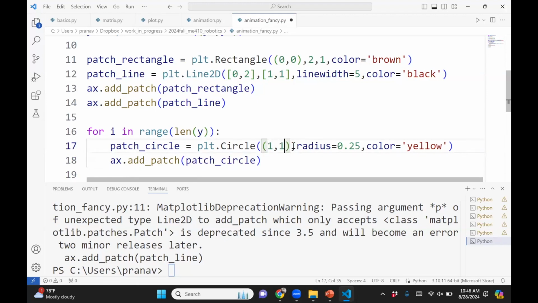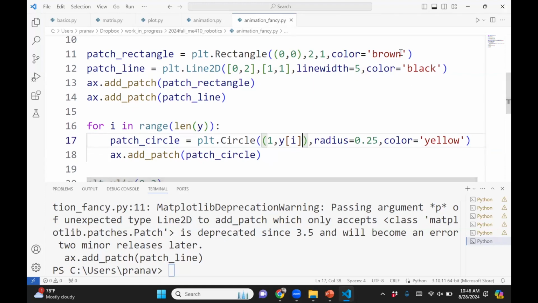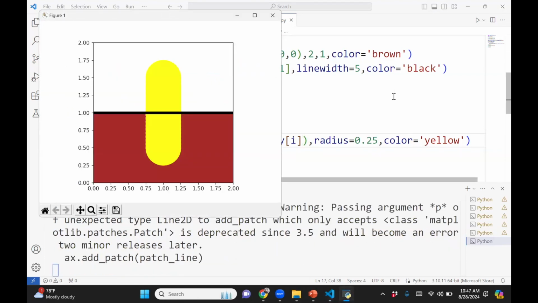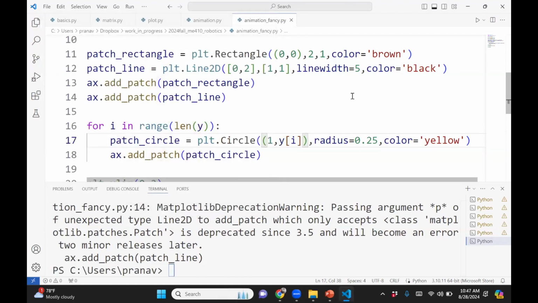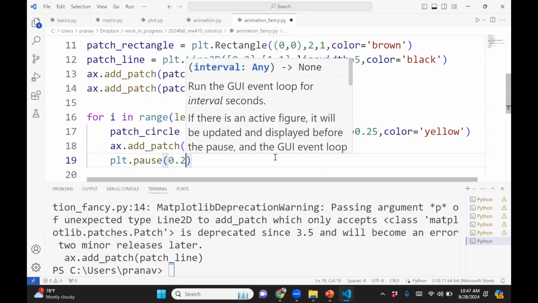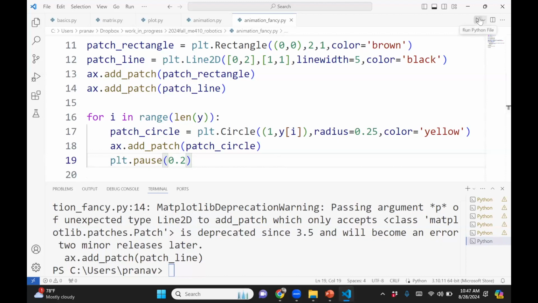So I'm going to just make this be y. Okay, that was a disaster because I did not add the pause. Let me add the pause. plt dot pause 0.2. Run this.